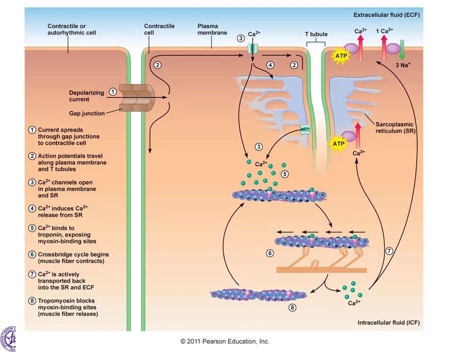Now, when we put this together in the context of our cells, all our cardiac muscle cells of the atria and all our cardiac muscle cells of the ventricles are joined together with these gap junctions. So when a neighboring cell undergoes our action potential, sodium ions come in, changes our membrane potential. The sodium ions can also go through the gap junction to change the membrane potential of the neighboring cell. And when that happens, we get the release of calcium from the sarcoplasmic reticulum.